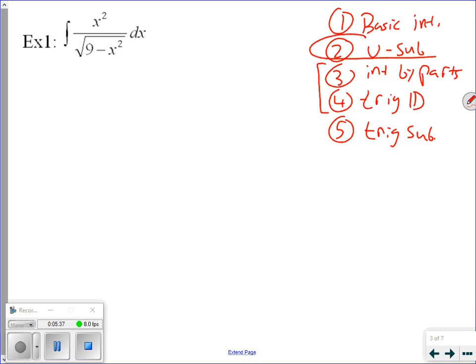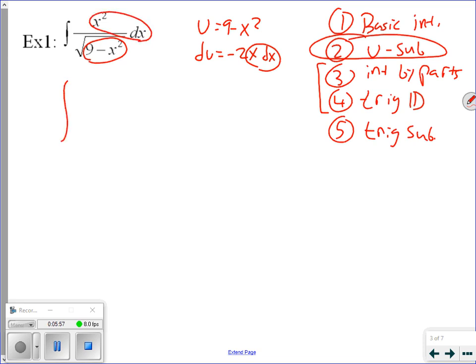So the one I always really try is that u sub. The other ones are particular setup problems. U sub is usually what I try. So if I tried u sub here, u would equal 9 minus x squared, and du would equal negative 2x dx. Now, one of the x's and the dx substitute out. So I'd have x du and the square root of u. Okay? But then the issue becomes, how do I get rid of this other x?